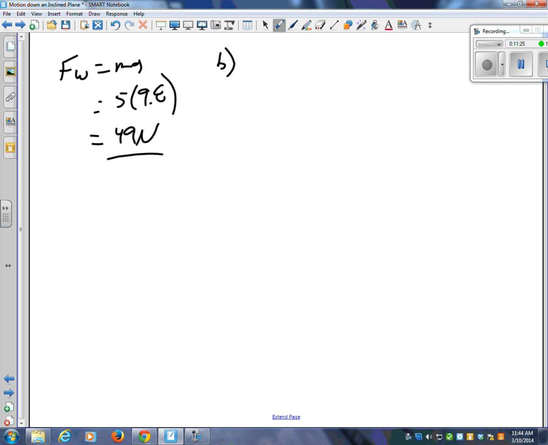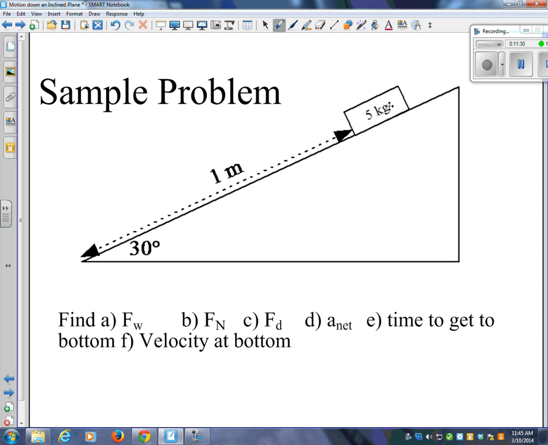Good question. Why don't we use the negative? Could we? We could. The problem arises, Mike, is if this is negative, then that makes that positive. So what is this direction then? Well, it's not. It's kind of down and to the left. So in a situation like this, you could say that down the ramp is negative and up the ramp is positive. That would be fine. It's just a designation to aid you in solving the problem.